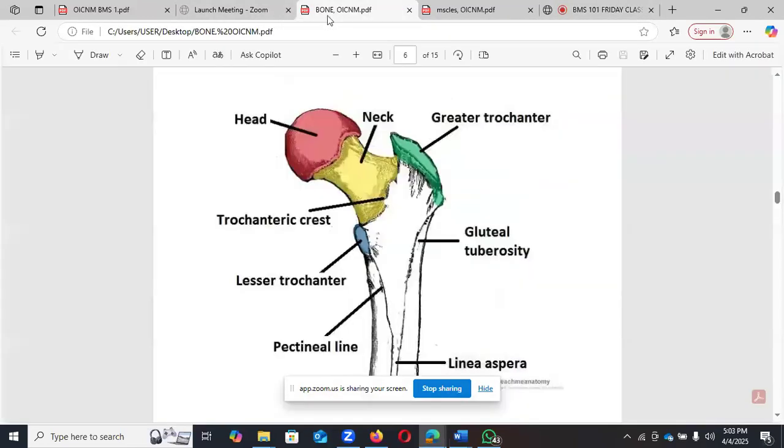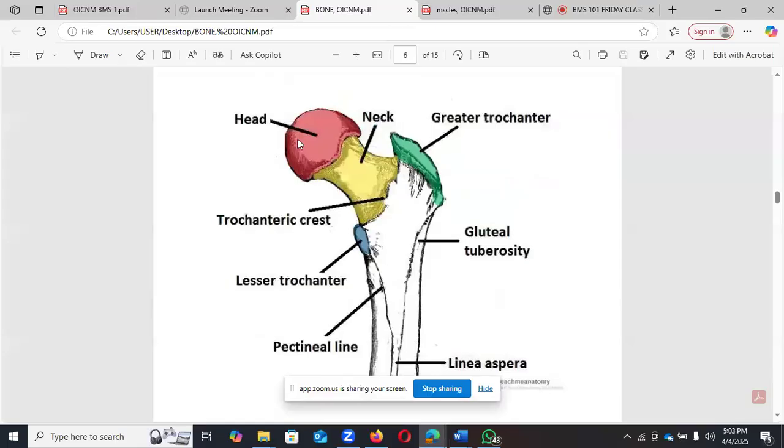So again, when you look at the typical bone, you will see that the bone has a head, and this head articulates. If you look at a long bone, let me take the femur now, it has a head which you use to articulate to form a joint, like the ball and socket joint with the pelvic bone. It has a neck, it has the greater trochanter. These are the projections I was talking about last week. Greater trochanter. Okay, you have the lesser trochanter.